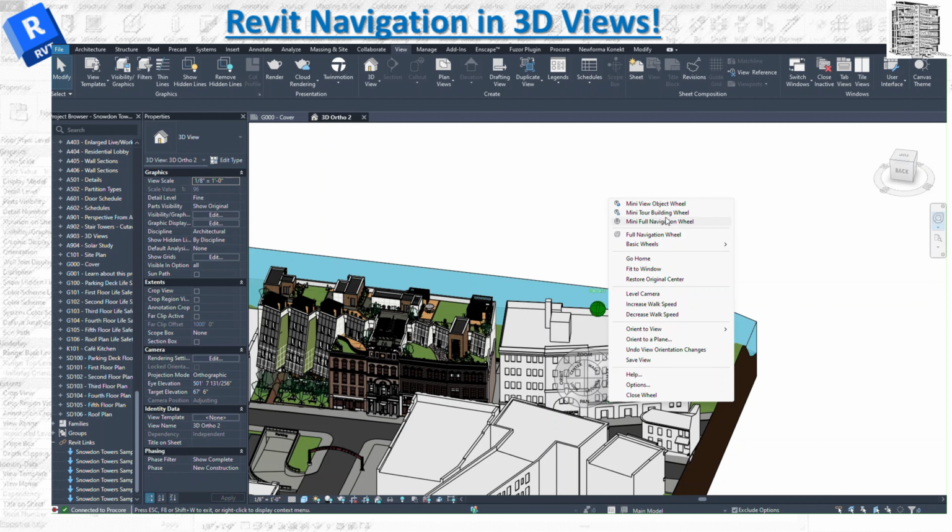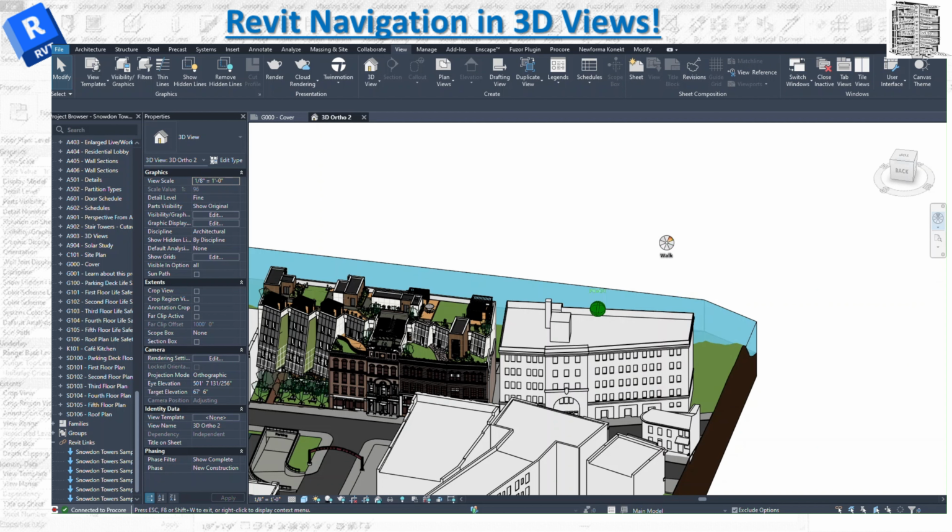So this is a mini view tool, if you want a smaller one with a different kind of look. You can see right here how it looks when I click on it. It just basically gets smaller. I'm just moving my mouse around to select what I want. So if I want to go back to the full, I click on the full one. I just kind of bring it back here.